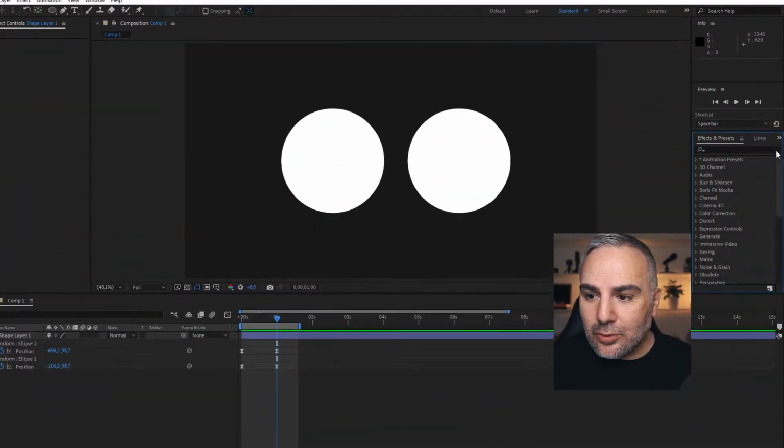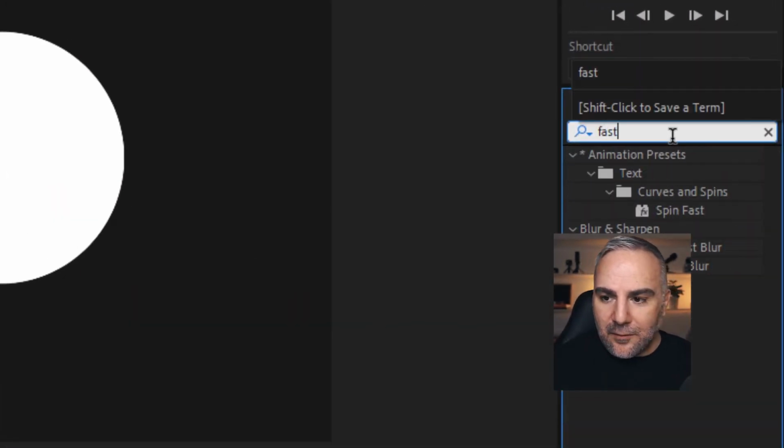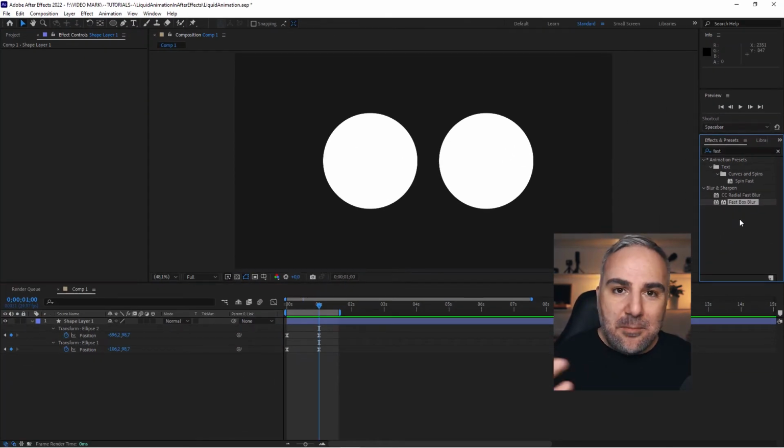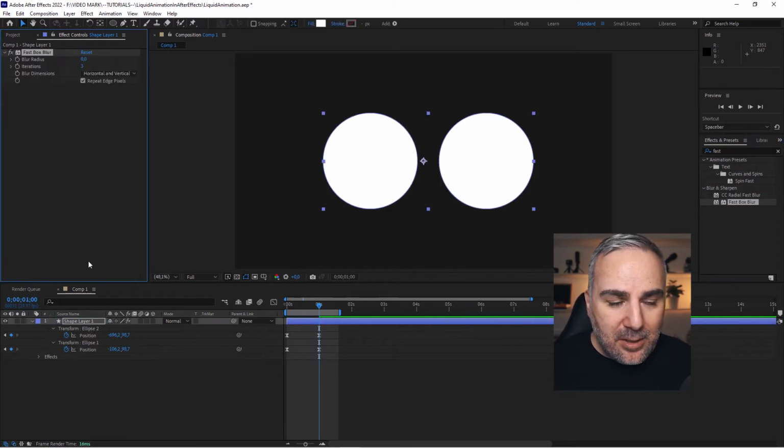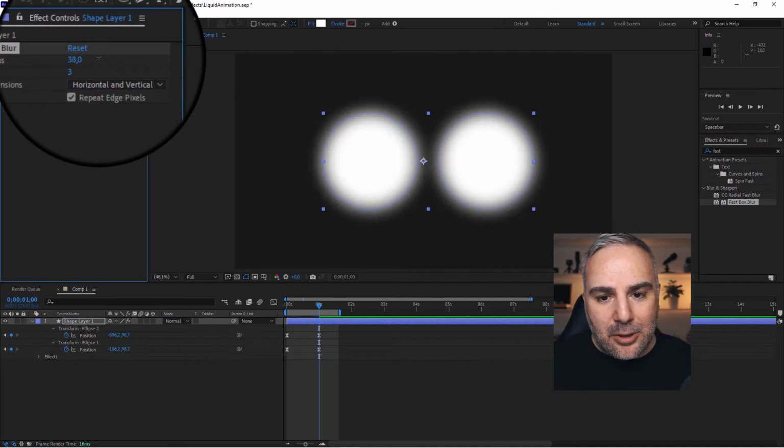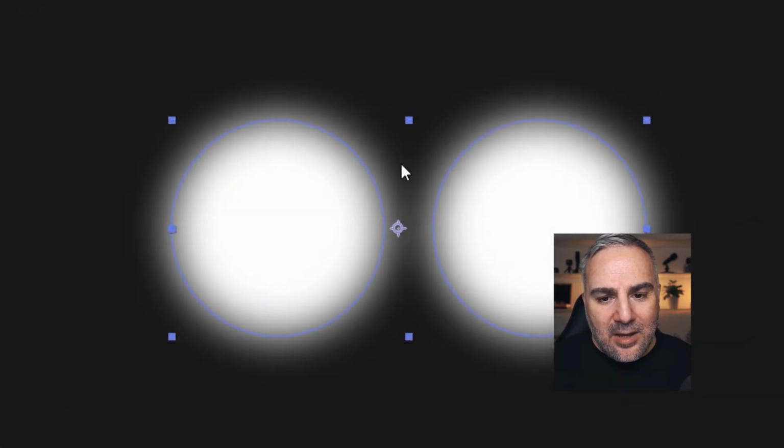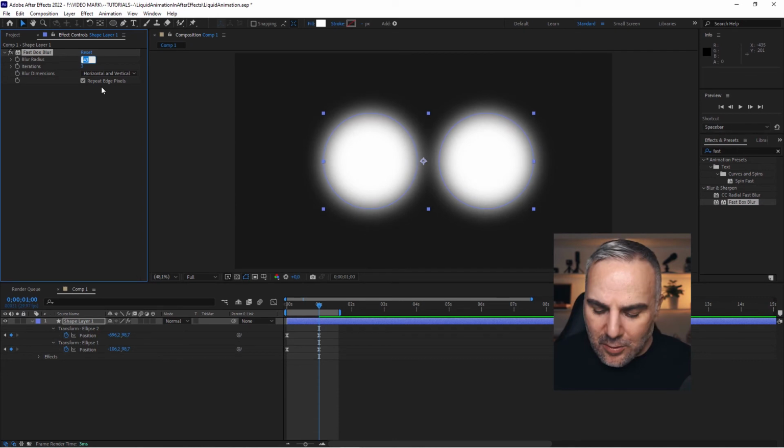The next thing we want to do, actually, that's the actual effect. We want to head over to the effects and graphics panel, go to fast box blur. Many tutorials are using a legacy effect, which I think was called fast blur legacy, but we want to use the fast box blur, apply it to the shape layer, and then crank up the blur radius. You can see it's blurring these things out, and you can see them already touching here, and that's always going to determine the shape of our liquid, okay?